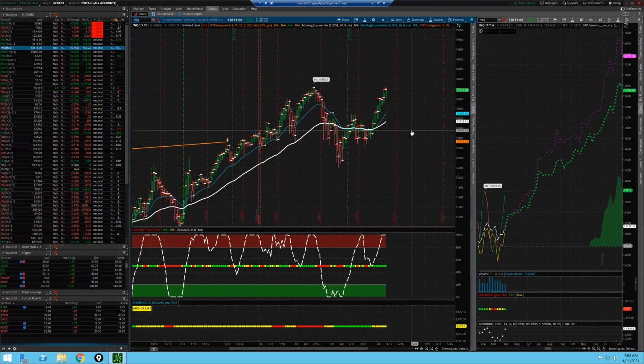And I keep saying that over and over again because it's very important. No matter how bullish or bearish a market is, it doesn't always continue in that direction every day, okay? There's always going to be people getting stopped out, profit taking, and markets move, even in an upward market, you get those retracements, okay? All right, same with the Dow.